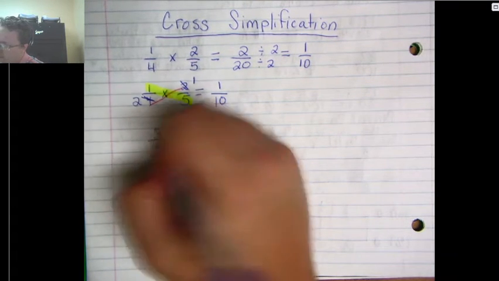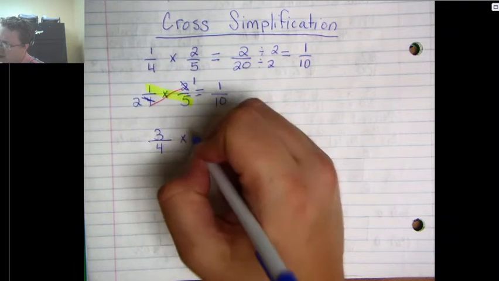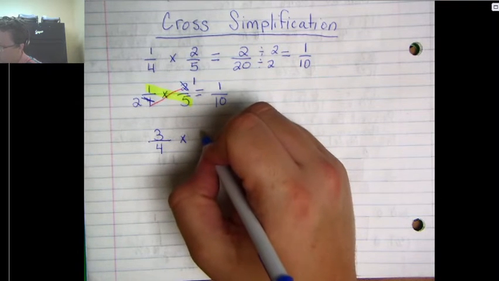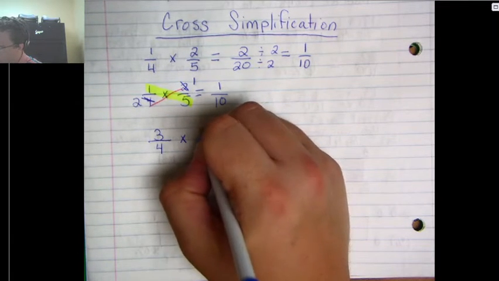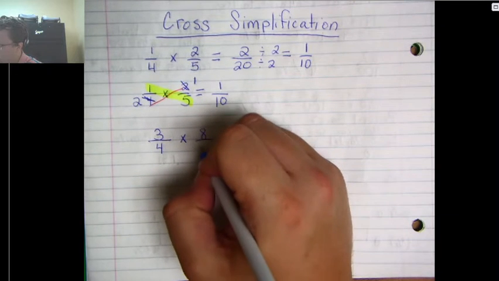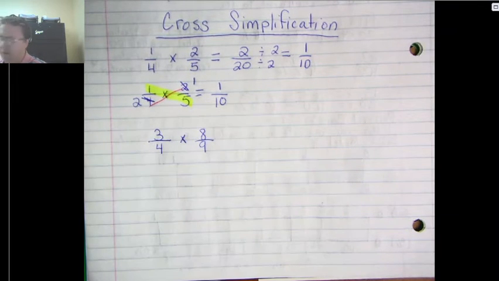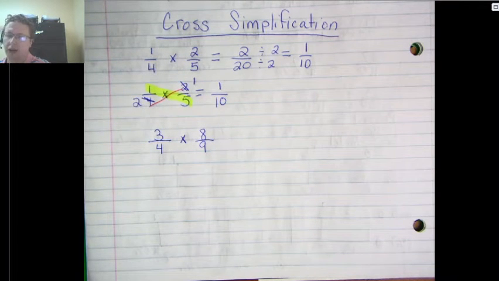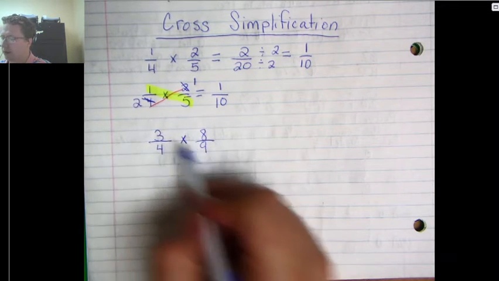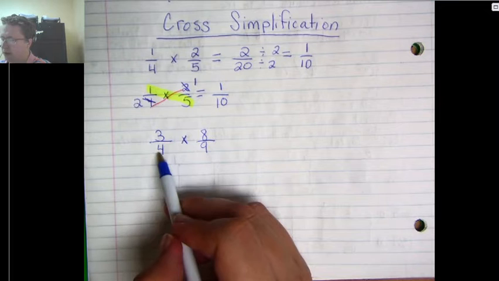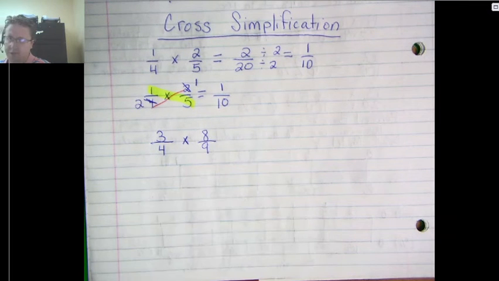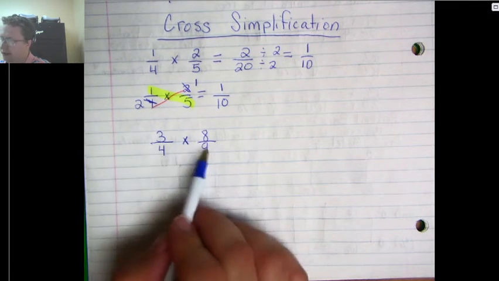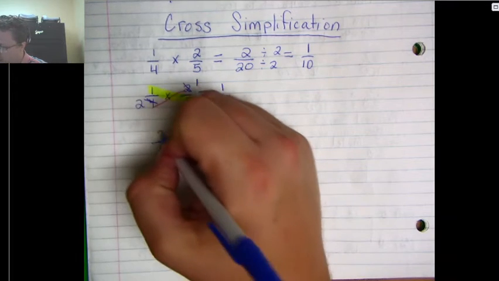We have 3/4 times, let's do 8/9. Now, in this case, when you're looking at our diagonals, I already know because I set it up that they have two numbers in common. One on the bottom right diagonal, and one on the bottom left and upper right diagonal. So here you go. What do 3 and 9 have in common? Well, they have 3 in common, so we'll take out a 3.